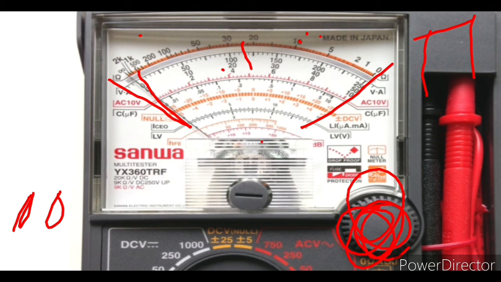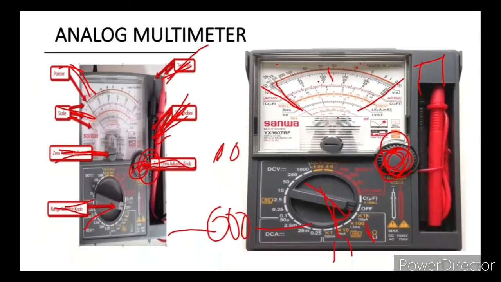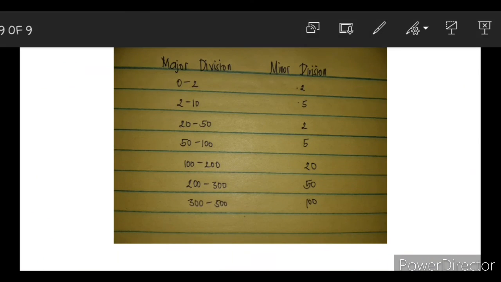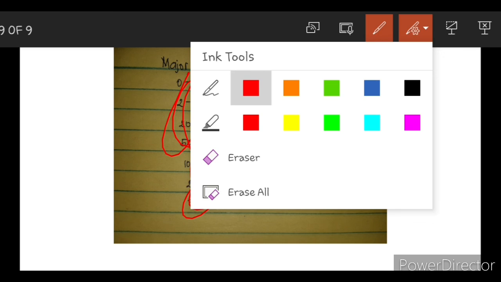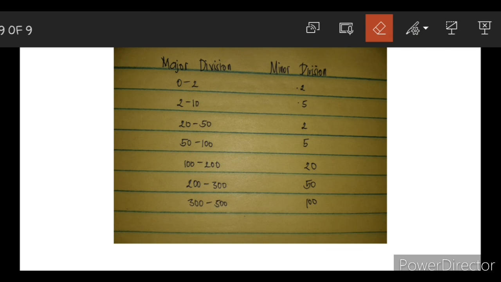In this part, we will apply the major and minor division. We will count the lines. The scale goes 0 to 2, 2 to 10, 20 to 50, 50 to 100.